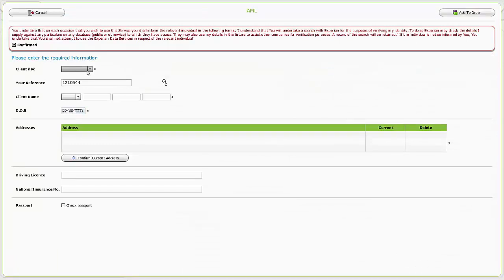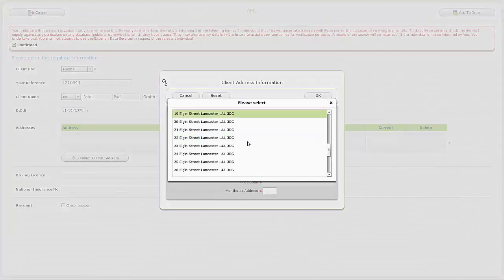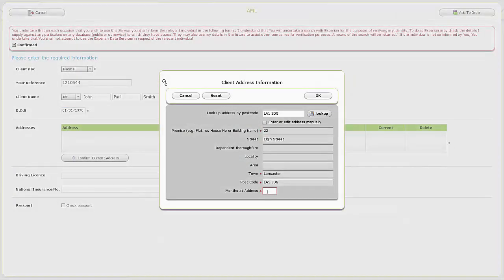By using our system, you can evidence your risk assessment by adjusting the level of check to normal or high risk. You need to collect a full name and date of birth, and you'll also need 12 months of addresses as a minimum. When we're applying enhanced due diligence, we can add the passport, driving license, national insurance number, and I quote again from the guidance, take additional measures to verify the original documents supplied.